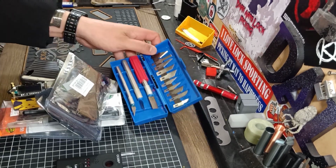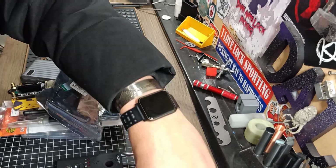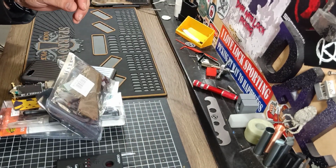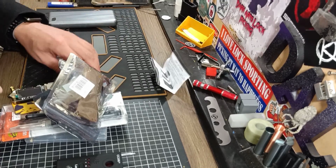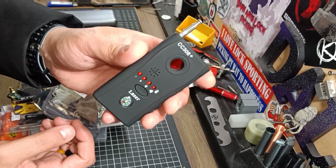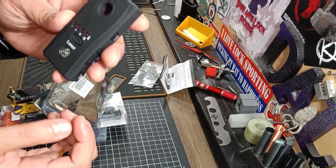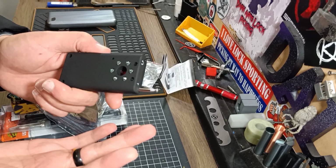Right, so got some new toys. One of them I ordered in, which arrived today, and I started to put it a little bit in its case before I went into work. Also got in a new toy that I thought would be a bit of fun to play around with. This is a bug detector, wireless listening and hidden camera.